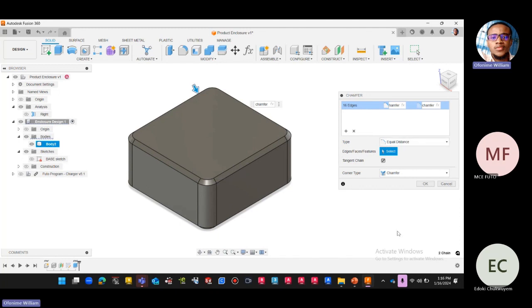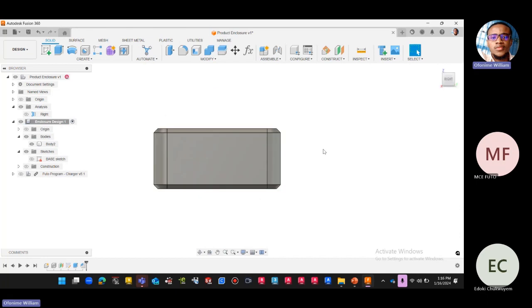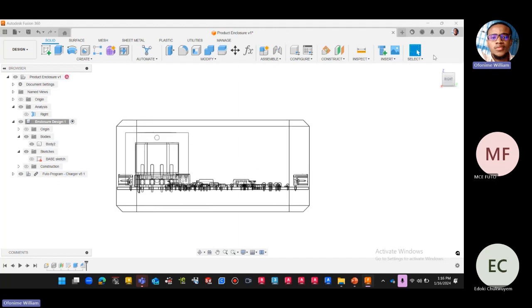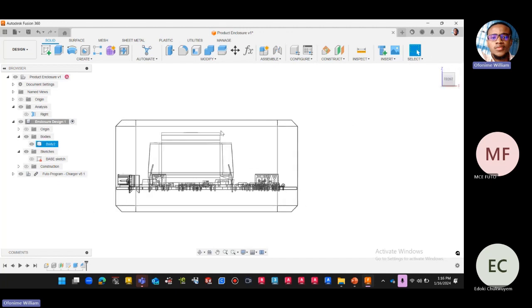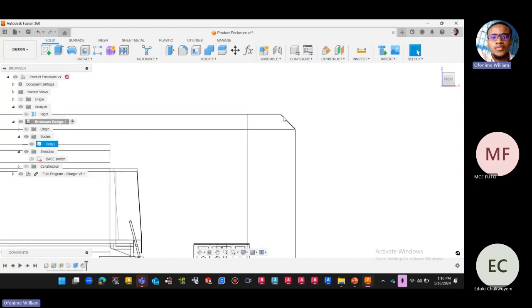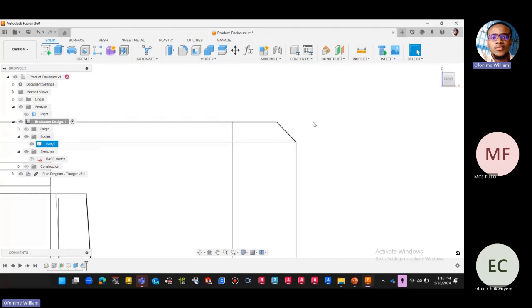So you select OK. A quick one, you could just press Control 7. Then click on the PCB, turn it on to see if you're on track. Because there are cases where you will chamfer. If you watch what is happening here, if you look at it in a 2D form, like a line representation, you can find out that this part of the material has been eaten up. And there are cases where these components can come all the way here, and you don't want it to eat up and then expose the component.